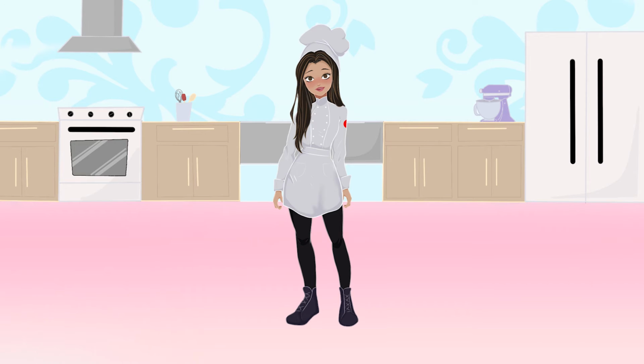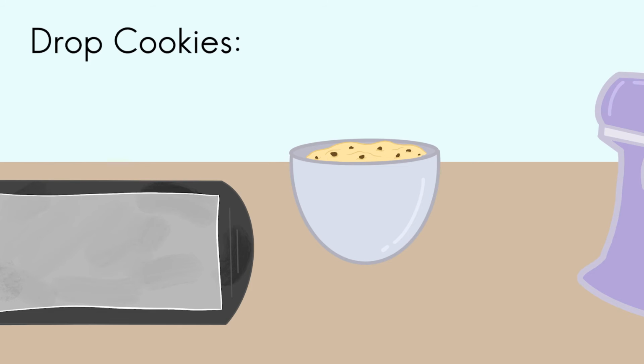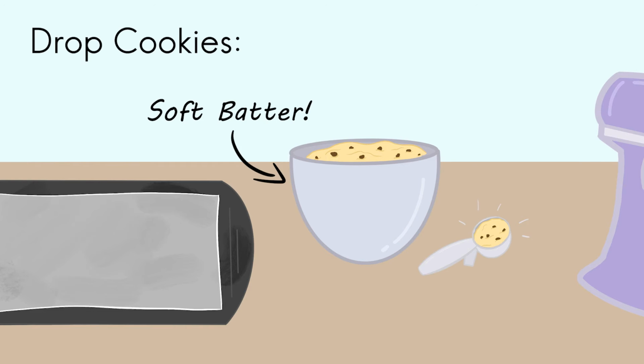The way you make up your cookies depends on the type of cookie they are, as well as the type of batter you have. First, let's talk about the one type of cookie we're all familiar with, dropped cookies. These are made from a batter that is soft and can be portioned out with a scoop or a spoon. Maybe you have a childhood memory of baking chocolate chip cookies with your mother and licking the spoon after you used it to scoop the batter onto the baking sheet. Yeah, those are what I'm talking about.